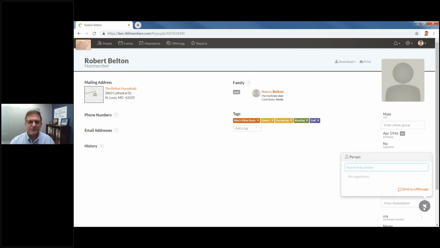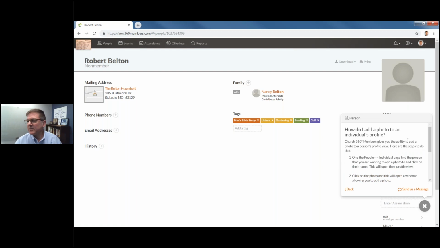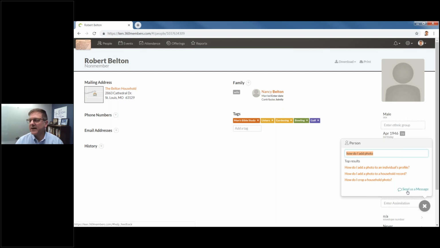It will pop up to the area that you're in specifically. Let's say, how do I add a photo? And I click on that, and I already clicked through, but it will show me, it'll walk me through how to add photos or address any type of questions that you have. And if the question is not there, you have an option to send us a message, or we're always available via phone for you. Okay, so let's continue to make these connections here. I'm going to close out there.